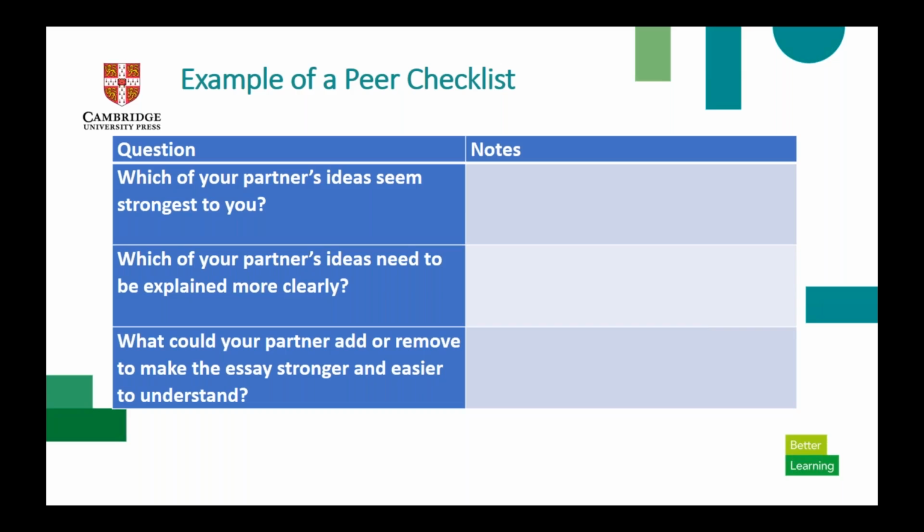So this is useful. And the idea of using a similar checklist across different tasks is also nice, because then the peer who is using this checklist isn't starting from scratch every time. They're familiar with it. And they might have different ways of indicating which of your ideas need to be explained more clearly. They can actually say, I made marks on your paper, so they can reference it. They don't have to write down everything in this note space.